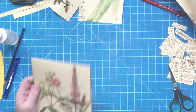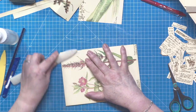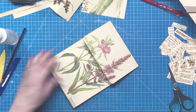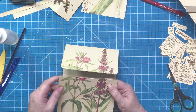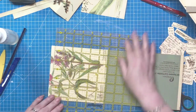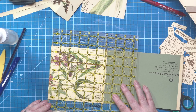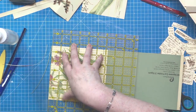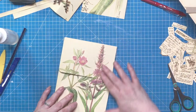Blimey. So, when you open it, you see that lovely moorhen. That's just grand. Let's crease everything in where we want it. Lovely. And let's put on the, you see, I cut that with the knife, but it's not exactly square, so I'm just going to have to square that up a little bit. Let's just get a straight edge along here. It's nothing. Most people wouldn't notice it, I'm sure, but I would, so it's a goner. Lovely.